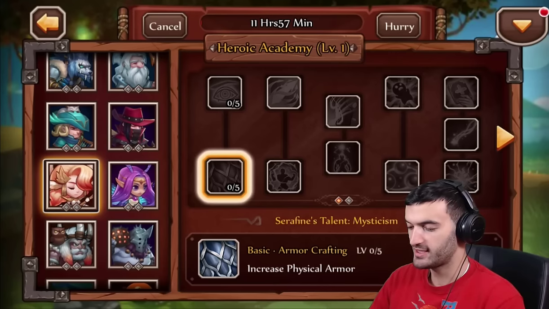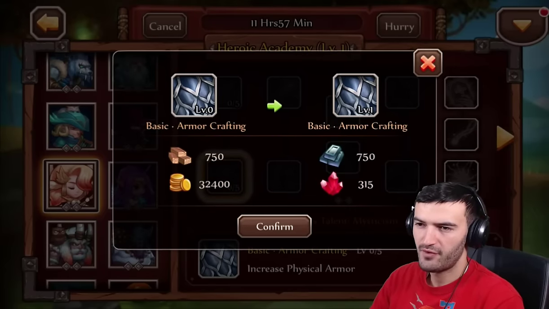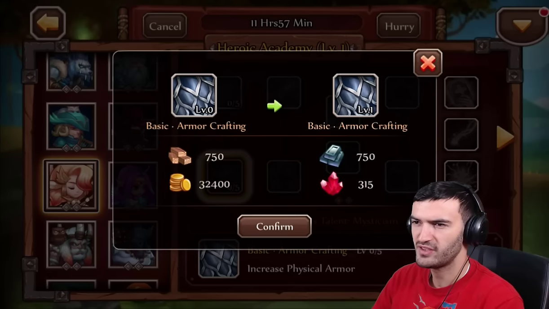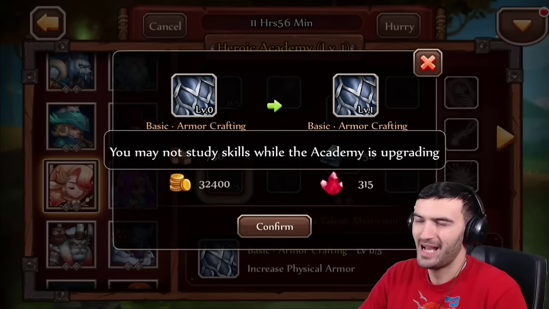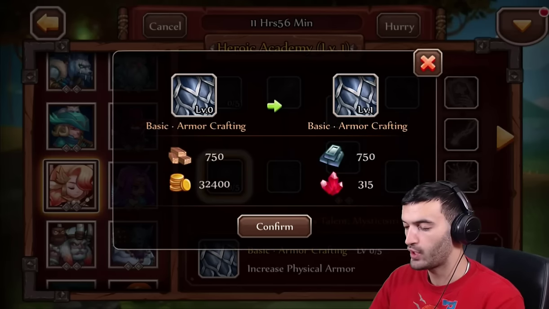So let's go click study, and it's just going to tell you what you need for her to go from 0 to level 1 for this ability here. So 750 wood, 750 iron, and 315 crystals, 32,000. So let's confirm. You may not study skill while the academy is upgrading. I knew it. Oh, that kind of blows. All right, so we can't really study right now. We're going to have to wait.